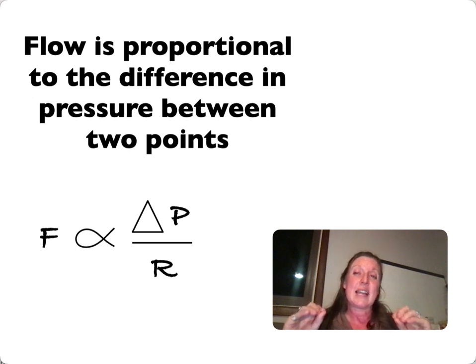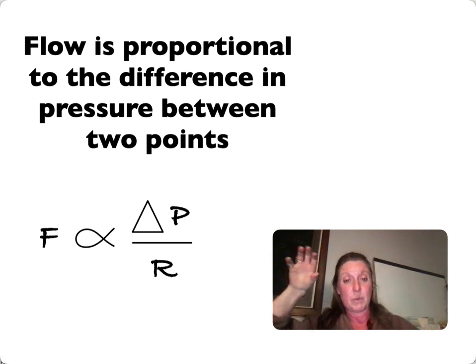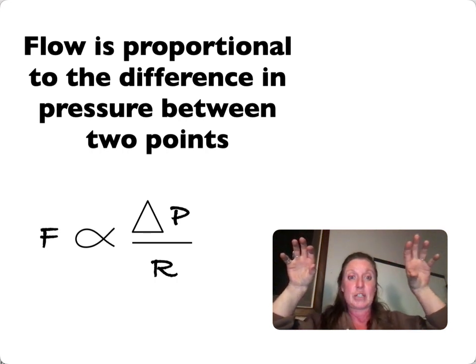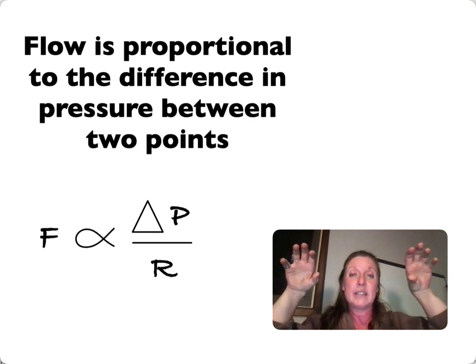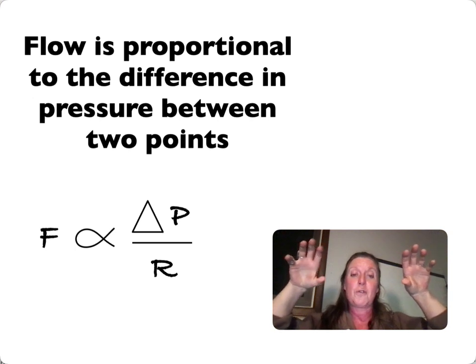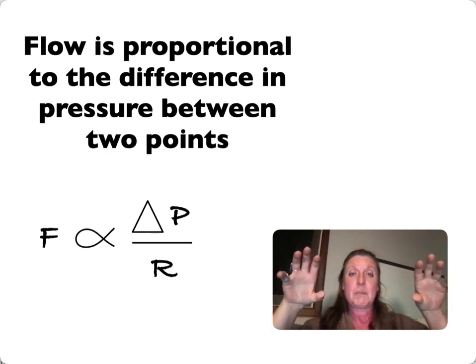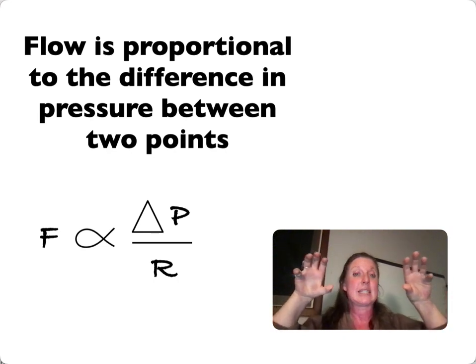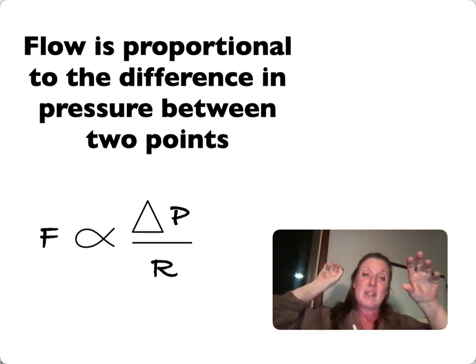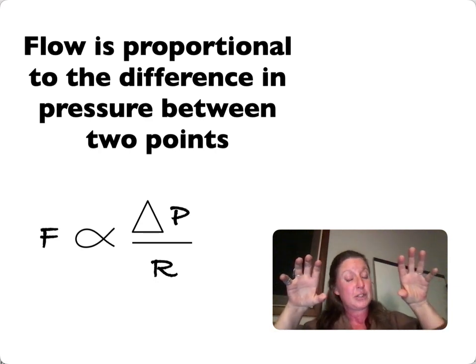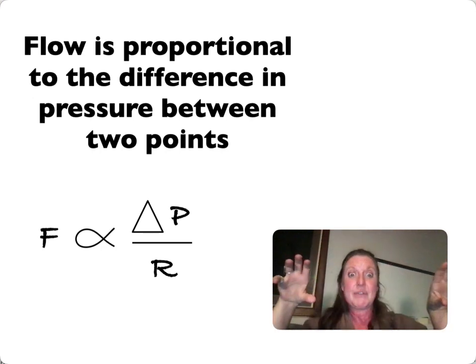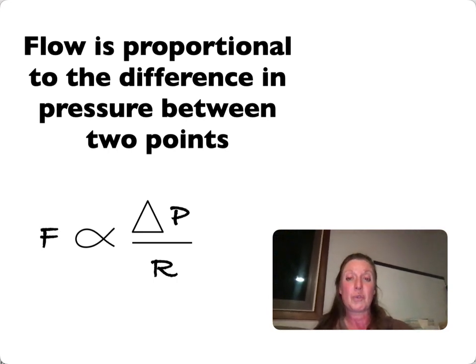So this is telling us that if we have pressure in one place that's, say, a pressure of 10 (what, who cares), and a pressure in another place is a pressure of 1, then that is going to cause flow. Flow is going to go from the high pressure to the low pressure. Now it's proportional, which means that this difference that we had was a difference of 9. But if this is a pressure of 100 and this is a pressure of 1, then the flow is going to be even greater because the difference in pressure between the two places is also greater.